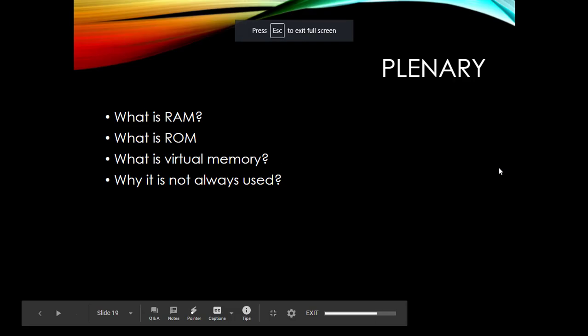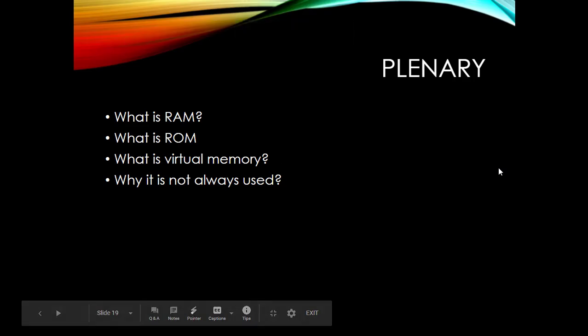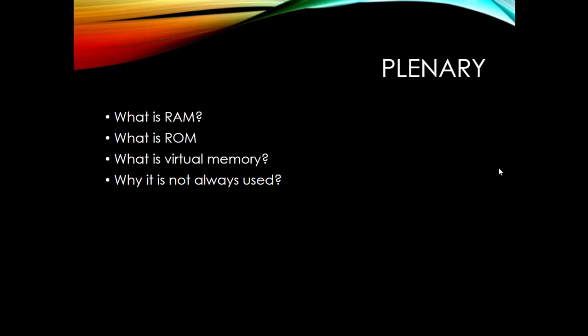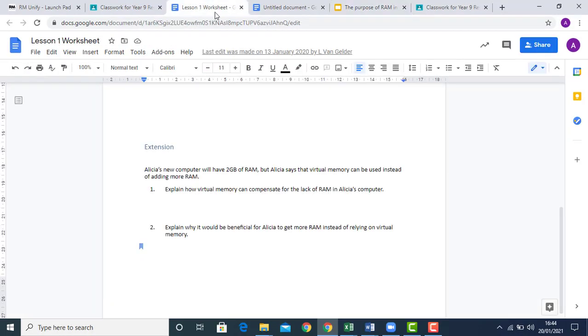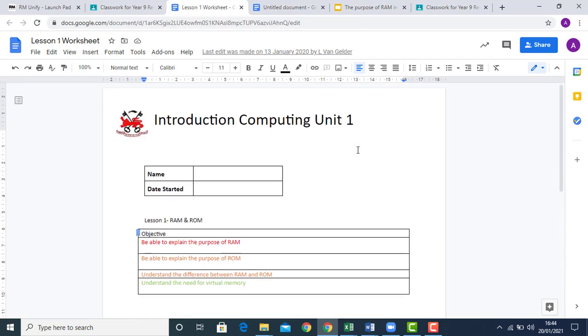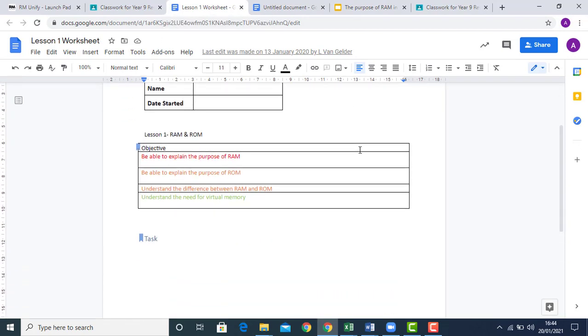Spend a couple of minutes pausing this video and thinking about what you have learnt about RAM, what you have learnt about ROM, what virtual memory is, and why we do not always use virtual memory. Okay, once you've done that, I would now like you to hand in the worksheet that you've created for Lesson 1 today. Thank you.